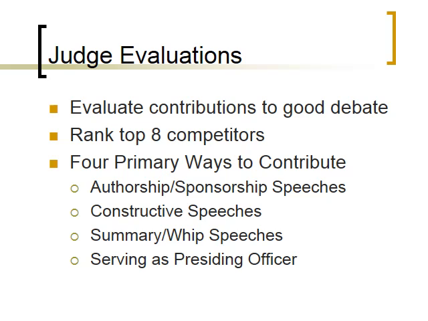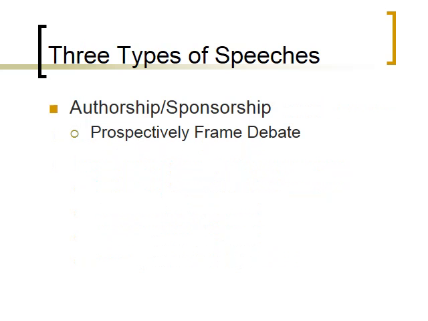Now, how do you know who's contributing to a good debate? Or what are you looking at? I've identified what I think are the 4 primary ways that students contribute to a good debate. There are other ways that they can contribute, such as through good, on-point cross-examination questions, meaningful motions, and those types of things. But for the most part, the 4 main ways are authorship or sponsorship speeches, and that's really just the first affirmative speech, the subsequent constructive speeches, summary speeches on each piece of legislation, and then serving as presiding officer. So let's look at each of those in turn.